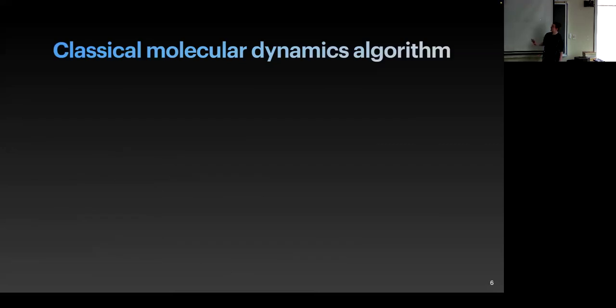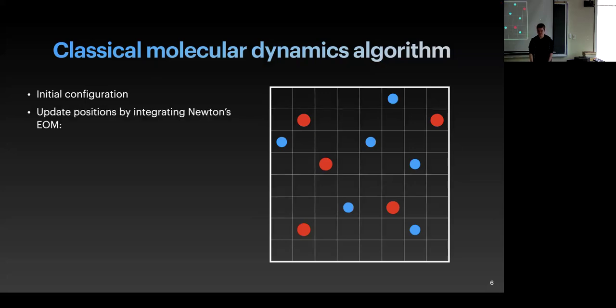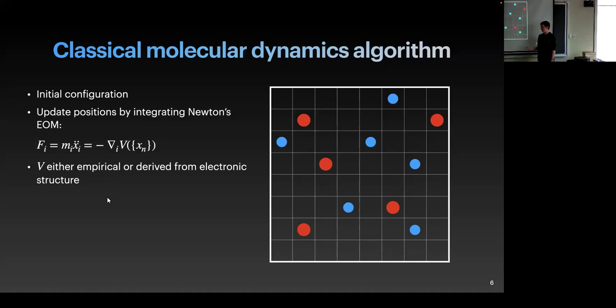Okay, it might help to briefly see how a classical algorithm works for molecular dynamics, because this is a pretty standard way of dealing with these complicated systems using classical computers. As usual, you discretize real space and start with some initial configuration, where each dot represents a different nucleus. Then you update your positions by integrating Newton's equations of motion. You compute the forces on all the particles, indexed by i here, which can also be written as a gradient of some potential. This potential V is either an empirical potential, or if you want more accurate simulations, you derive it from the electronic structure, so it will be the ground state energy I showed on the previous slide. So you compute the forces on the particles, update the positions, and then rinse and repeat for however many time steps you need.